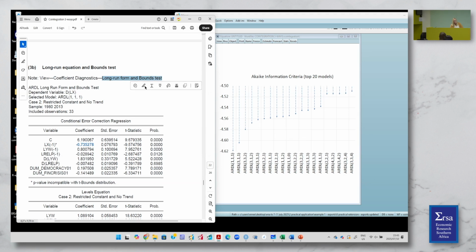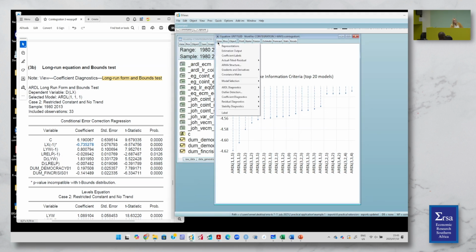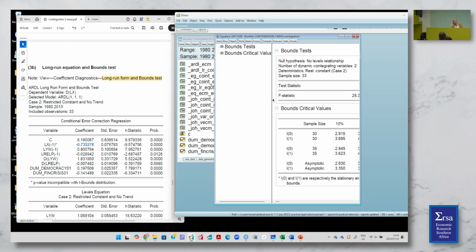Now it's split up. You have to view ARDL diagnostics. Here you get the bounds test, and here you get the long run relationship. So let's look at whether we have co-integration first. If you click on bounds test, even that looks a little bit different.